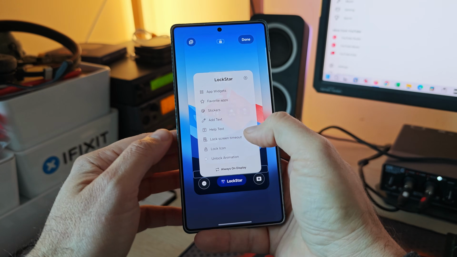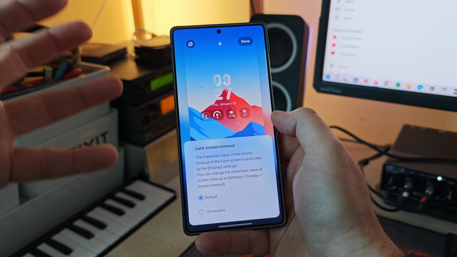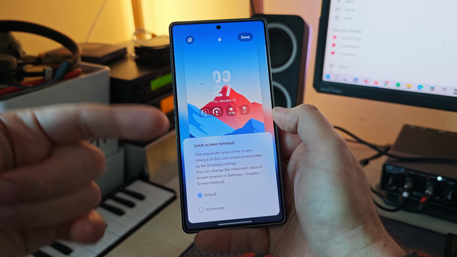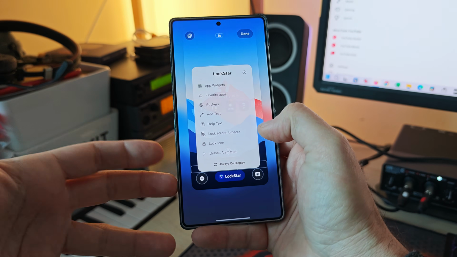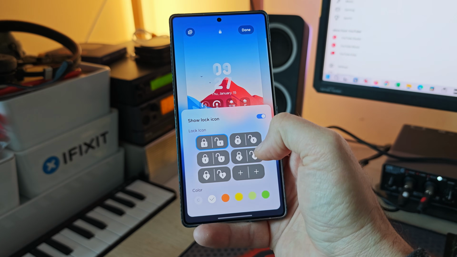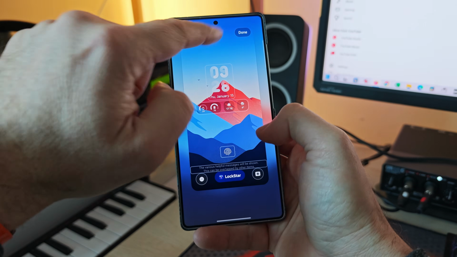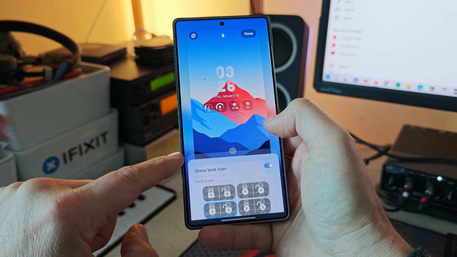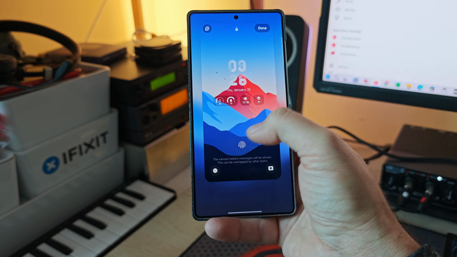And then we have the lock screen timeout, from where you can set the timeout. So the maximum value is just restricted by your display settings. In my case, it cannot be more than 10 minutes, but you can change it from here like default, or use the maximum that your settings allow. And then we have the lock icon, which is also cool. So probably gonna just change it like this. All right, why not? So this is this lock icon here. Pay attention. So I'm gonna click and I'm gonna change it. Let's change it to this one, this one. Okay, I'm gonna use the standard one.